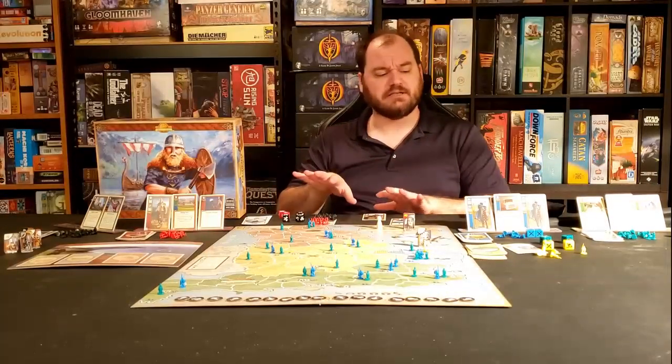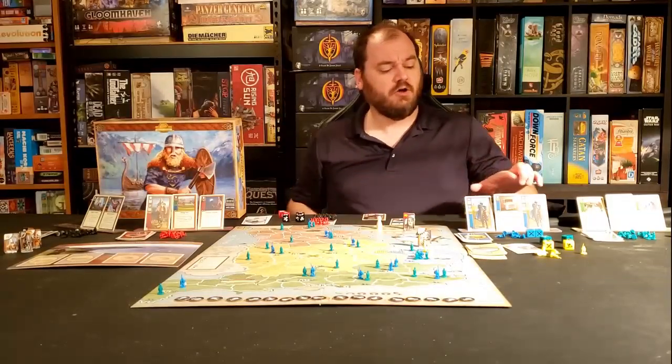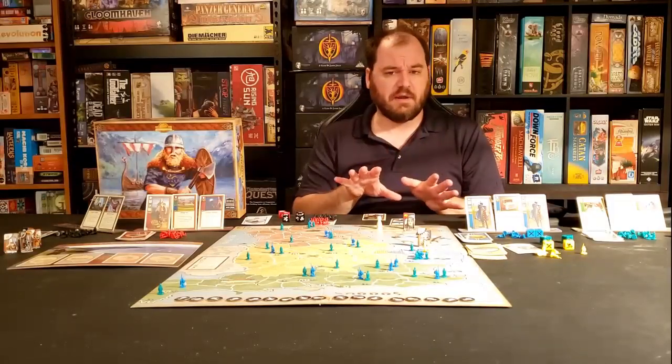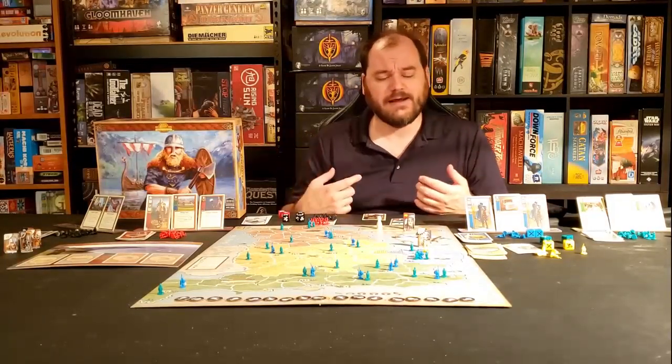So that's the gist of the game. There's a few other things to mention. One is event cards. They're pretty straightforward. They basically tell you when they can be played and what their effects are.